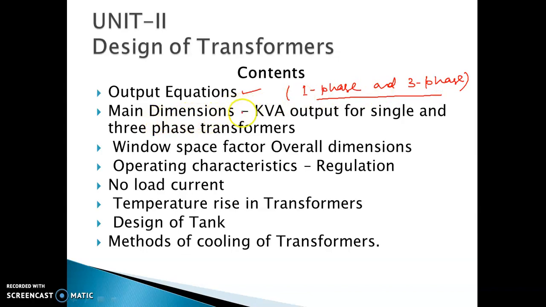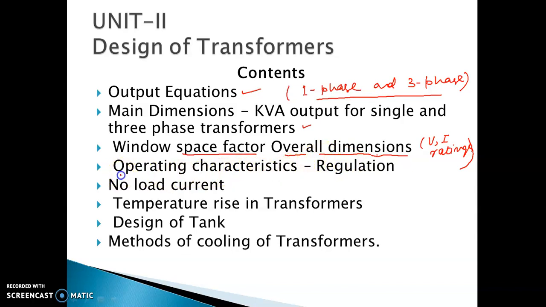Main dimensions, we will study here also. kVA output for single phase and three phase transformers we are going to study here, and window space factor we will also study in this unit. Overall dimension: how can you calculate the overall dimension based on your voltage and current ratings. Based on your voltage and current rating, the overall dimension of the transformer will be calculated.